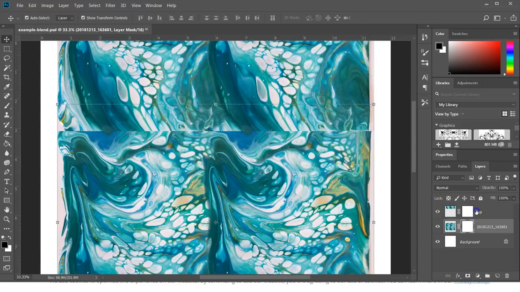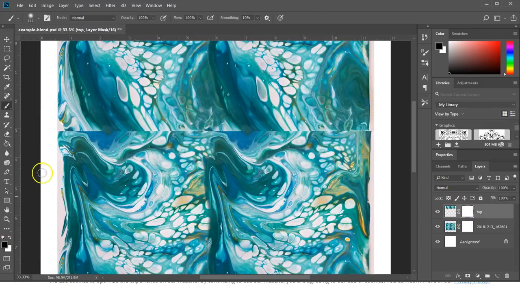We are currently sitting with the top on top, so let's start rubbing that out, making sure that we are in the mask and we have black. And let's see what we can do. Now I don't want to go too far up there, although it pays to know what you're going to be revealing. If I reveal that big hard line and it cuts off at the top, that's not what I'm wanting to do, so undo that. And there's that hard line happening again.